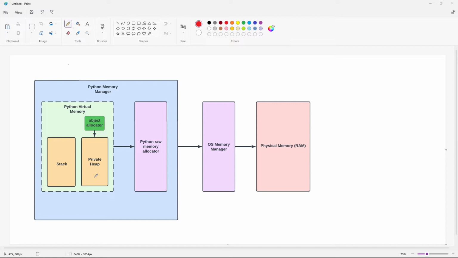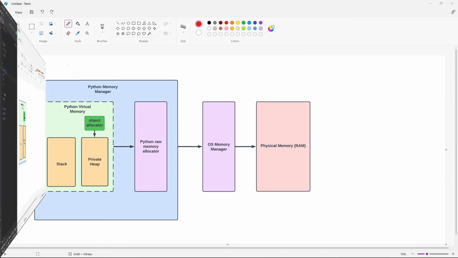This memory manager is pretty complex, and it's very smart and powerful in properly allocating memory and checking what type of objects we're storing. For example, integer objects are managed differently than string objects in order to give us the best performance and best use of space or storage. All right, let's do a small example.